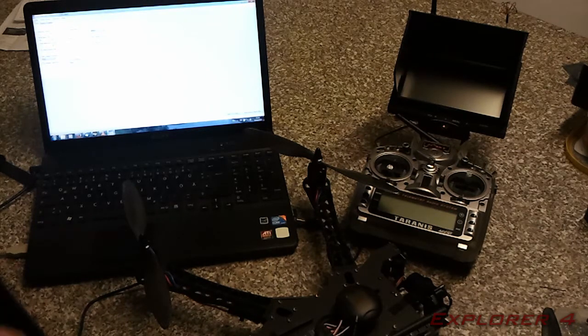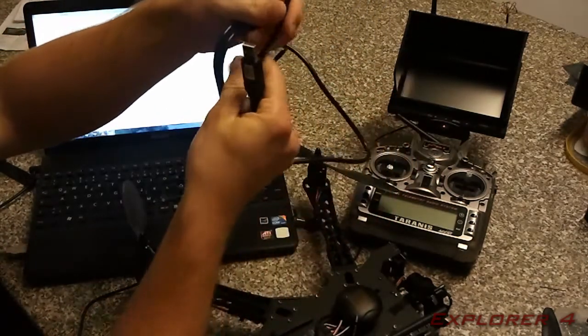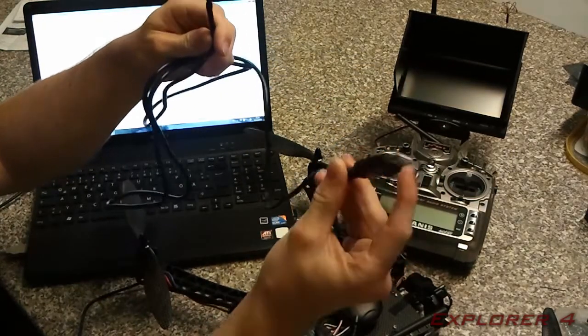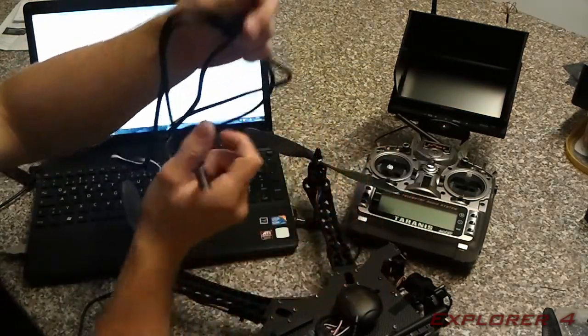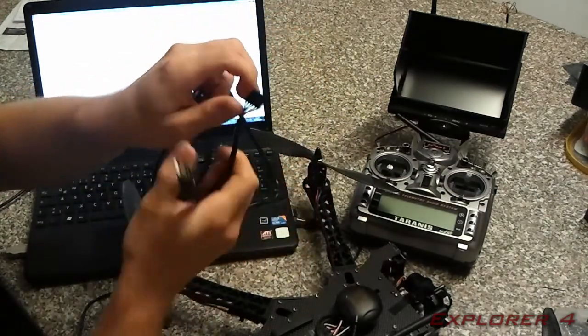Obviously mine's not connected at the minute. To connect it, I use this cable here, which is an FTDI cable. On one end it's a USB plug, and inside there's a chip. And the chip breaks out into this FTDI plug here.